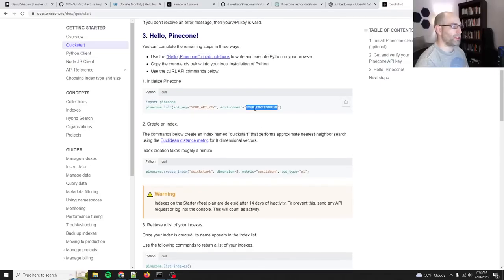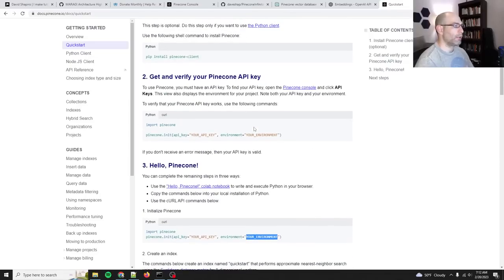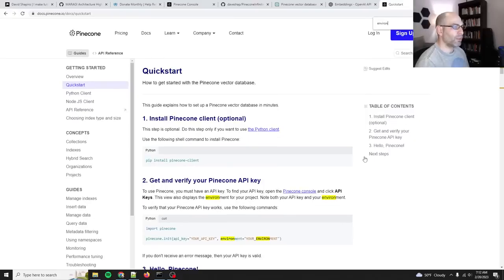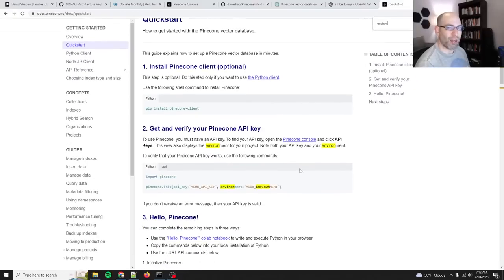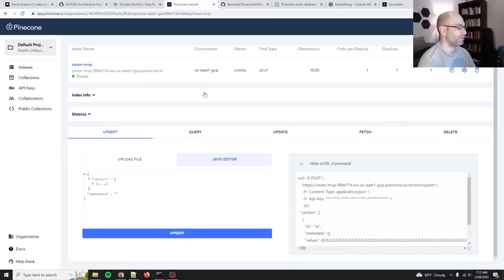I really don't know what this is. This also note both your API key. Okay, it just says note your environment. All right, Pinecone people, if you're watching, I don't know what you mean by environment because I go to my console and I don't see anything named environment.